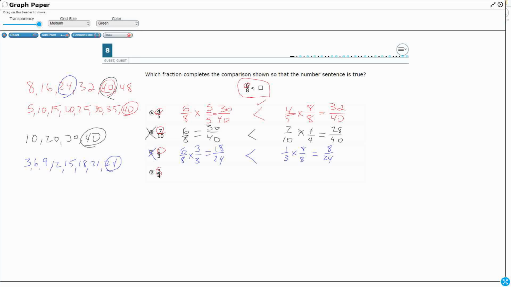All right, last one, 3/4. So watch this. 4, 8. I can do 8s, which means I don't even need to change 6/8. 6/8 works. All I need to do is change my 3/4. So 3/4 times something equals 8ths, and hopefully you're saying, oh, you just double it. And you're correct. Look at that. 3/4 is actually equal to 6/8. So you cannot say this is less than. Instead, what we would say is that it's going to be greater than, or we can say it's going to be equal. So the only one that's going to be correct is going to be A.